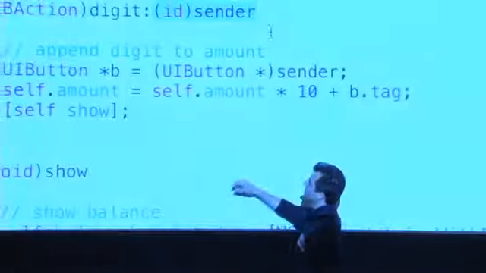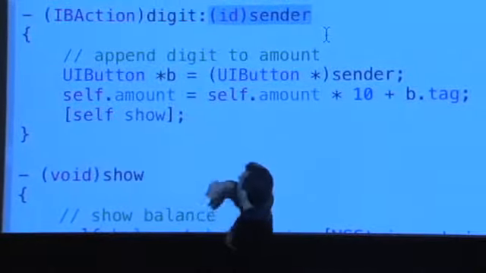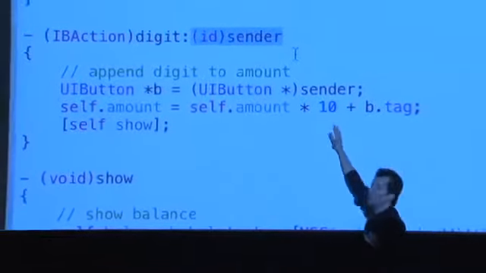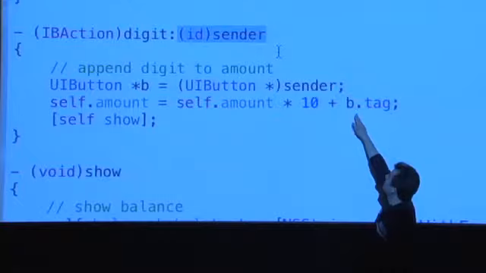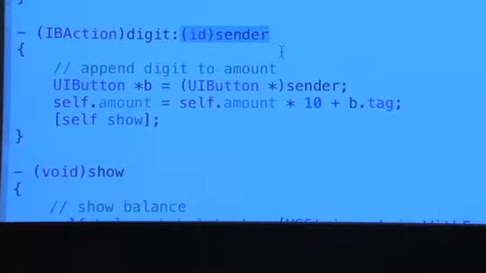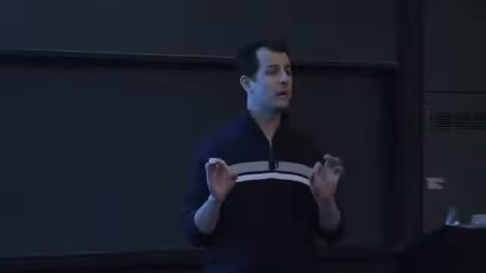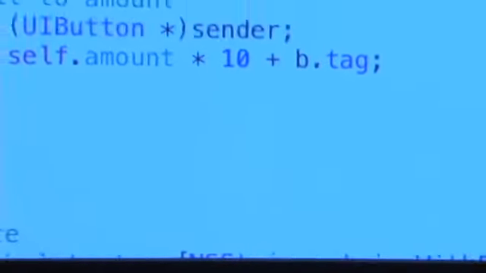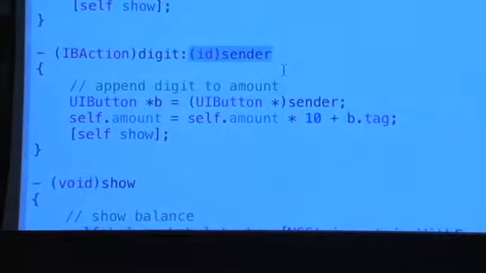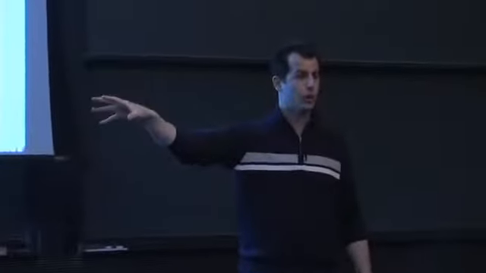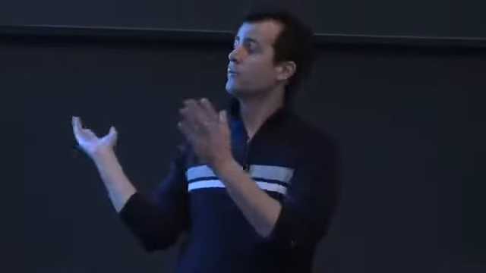And then here's the interesting arithmetic. I want to update the amount, the running total at the top of the screen, to be the current amount times 10 to shift the current number over to the left, plus b.tag, where b.tag very nicely is an integer. And it's the integer associated with that button, so everything kind of works out nicely. Now, in a more interesting application that just doesn't coincidentally have numeric buttons, I could figure out that b.tag really is just a constant. It's 1 or 2 or 3. I could then look up that constant in an array, or I could treat it as an enum, so that there's some kind of mapping between this very arbitrary tag integer and what I actually care to represent. But it was very fortuitous that I care to represent numbers, so I'll dual purpose tags.